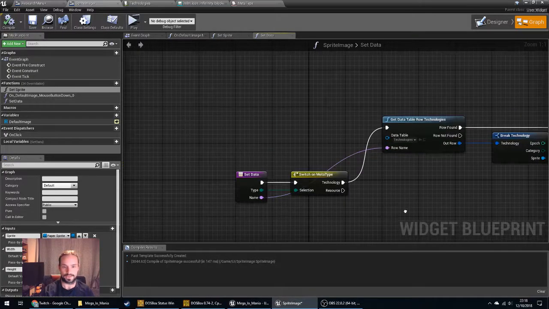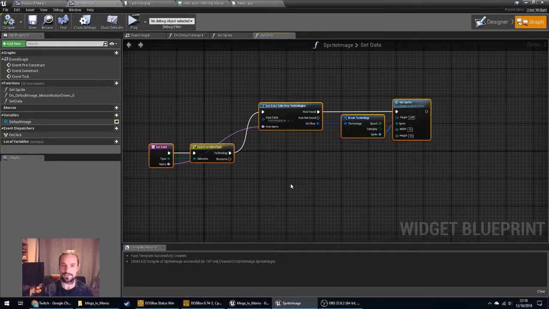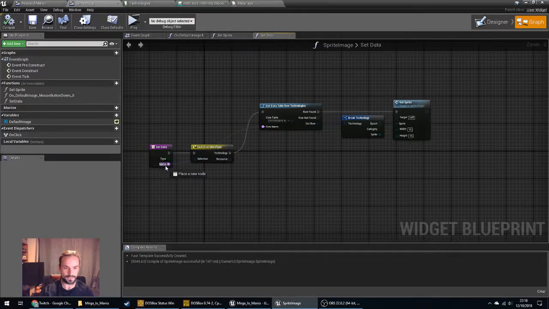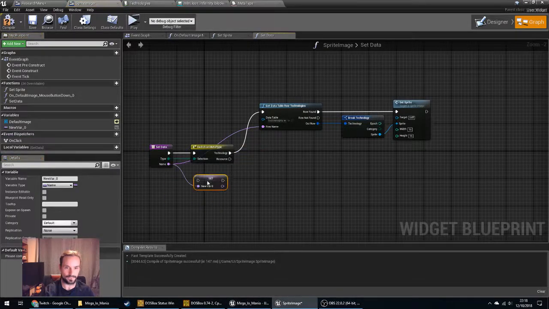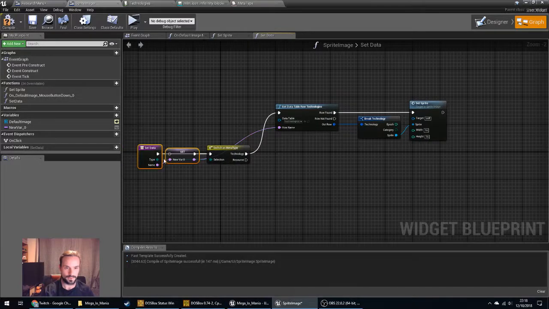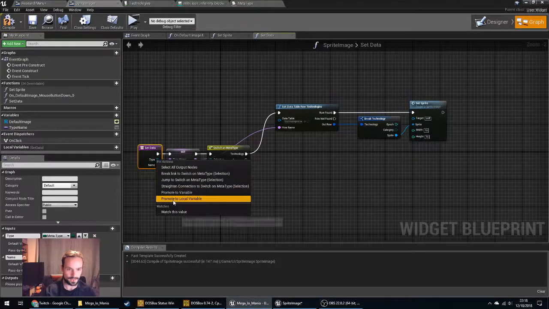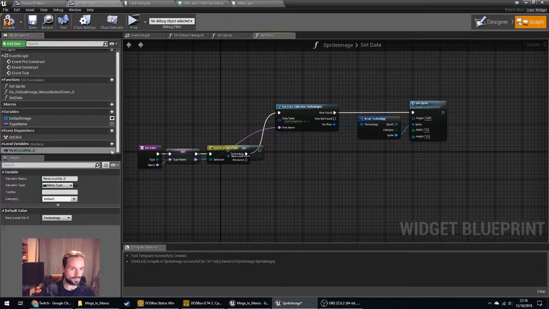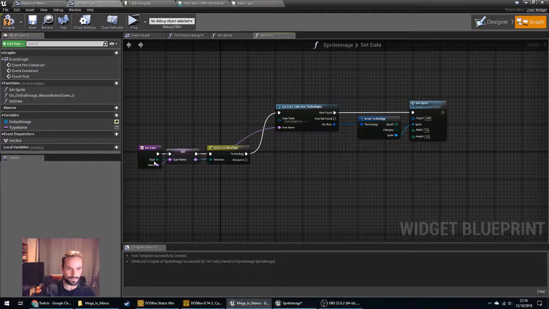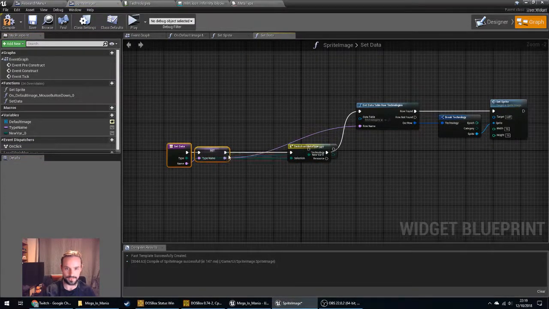Okay, so that should allow our sprite image now to be any of the technologies and know what technology it is, almost. We need to keep the name, so we'll right click, promote to variable, shuffle things around a bit more. There we go. And that variable will be the type name and not a local variable. Undo that. Promote to a variable. So we need to store both the name and the type so we can reuse them later on.